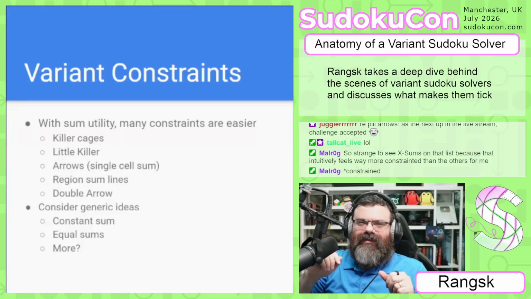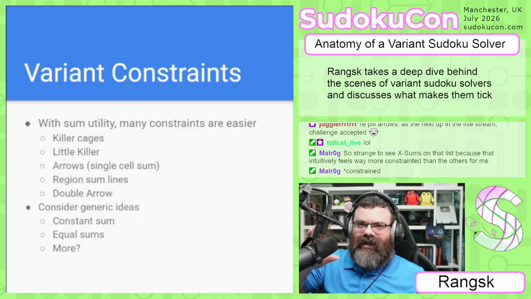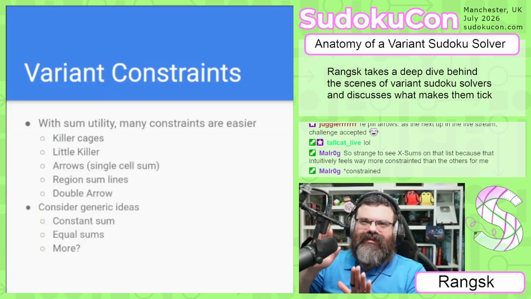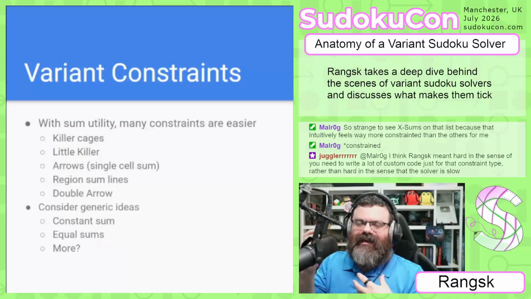The way you would encode that is group 1 is the same sum as group 2 is the same sum as group 3, and group 3 is the same sum as group 4. But it would actually be better to encode all of those relationships, like 1 and 3 and 1 and 4 as well, 2 and 3, 2 and 4. But still, then it's going to have to propagate the deductions. So it would be better to have an equal sum that says any number of groups can be specified that are all equal, and then it's smart about how it handles that.